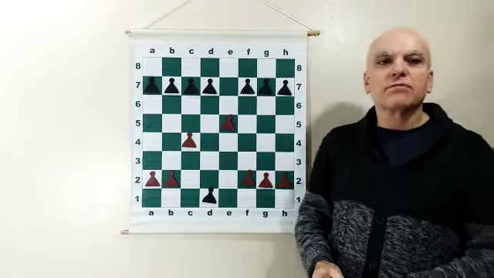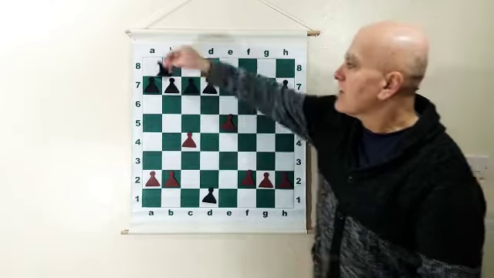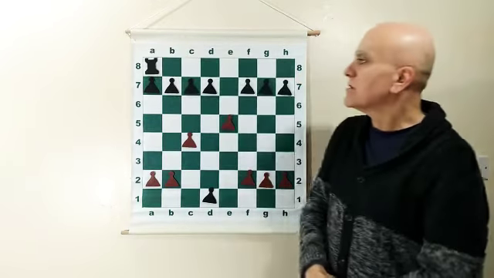Next week we're going to look at the rook. There's one of the black rooks, and that's the starting position of one of them.